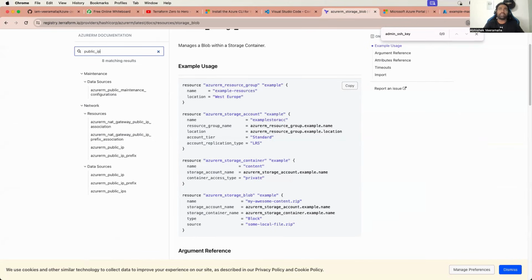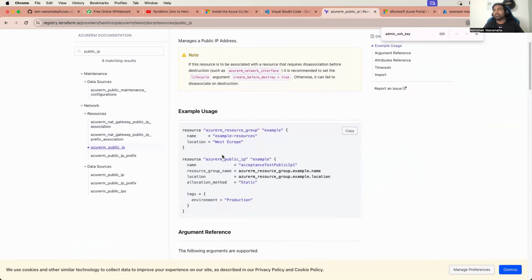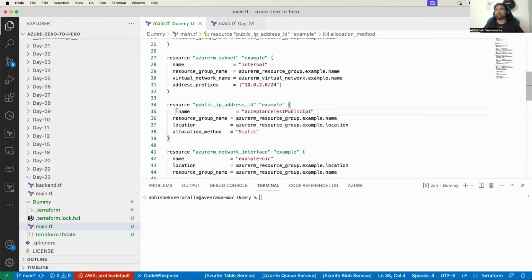Just search for public IP and you will get this azurerm public IP, right? All that you need to do is copy this code. This information we already have. I don't need the tags for now. So you can just copy paste this one.